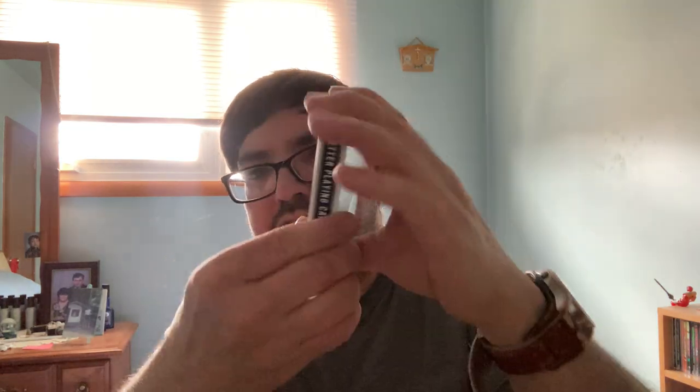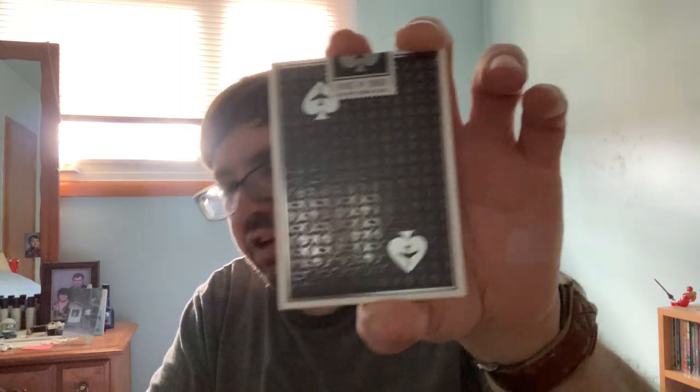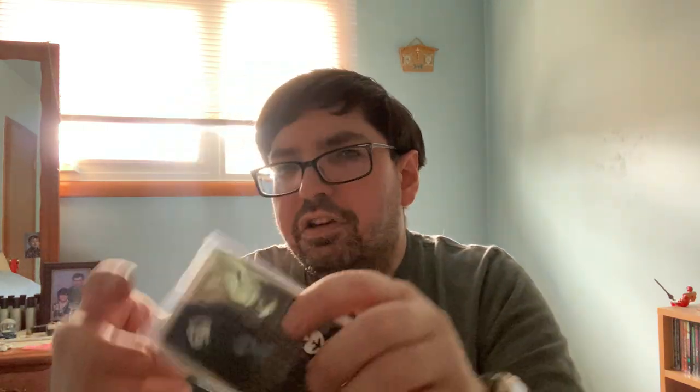Then we have the Jet Setter decks in black. This is a standard one, but I also got the limited edition one with the number 185 out of 1,000. I also got 184, because Paul sent me an extra of each one — so thank you very much for that. As always, if you appreciate it. There's also a nice big sticker and a little card here — it's an autograph, my boarding pass.